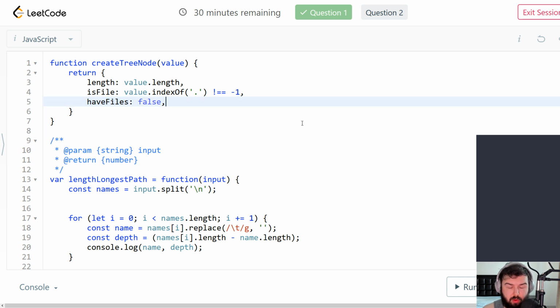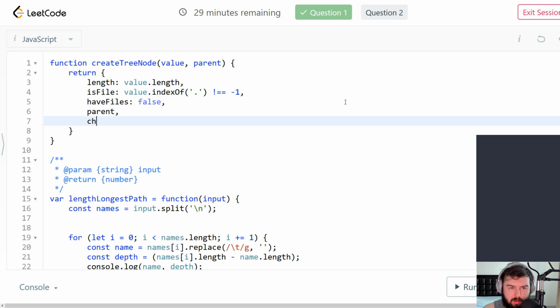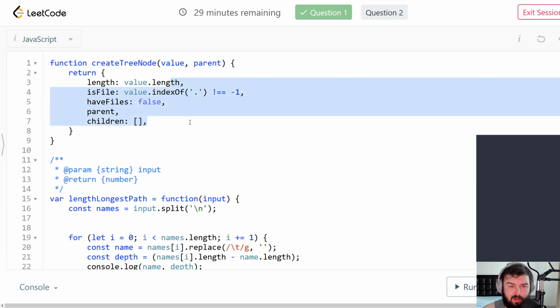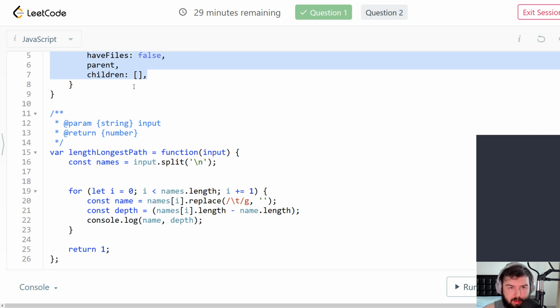So what we have here is a node, and let's store the parent. And we will have children, which will be an empty array initially, and we will put something inside if it's not a file. Generally we have two types here, files and directories.